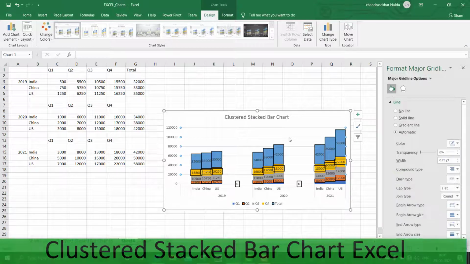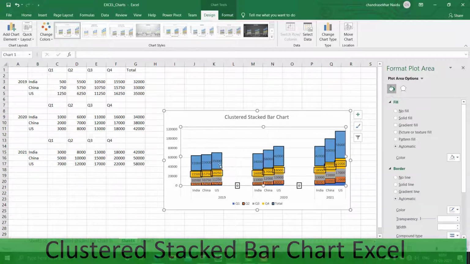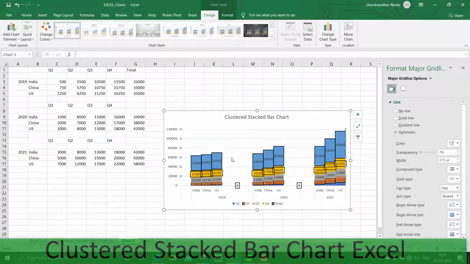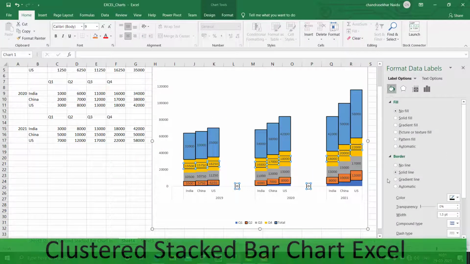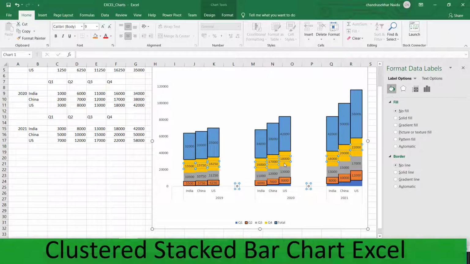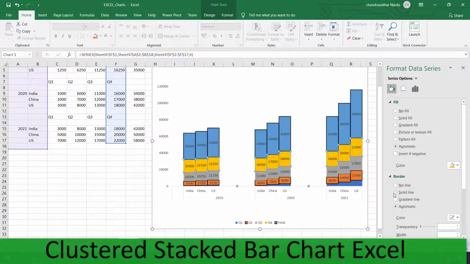And if you wish to remove this grid line, you can remove it. Just click on these lines and then click delete. Previously, we applied the solid line on the data labels, so make it no line, and apply the solid line only for the blocks.